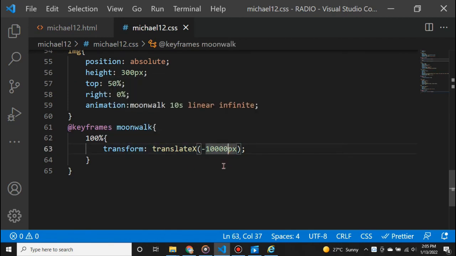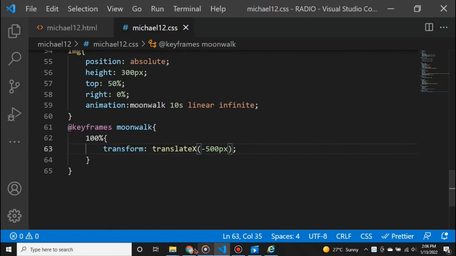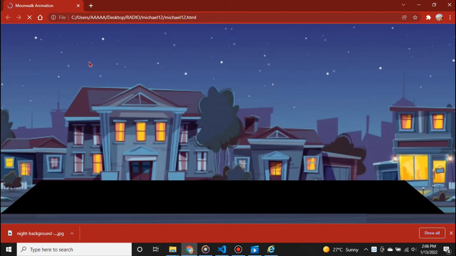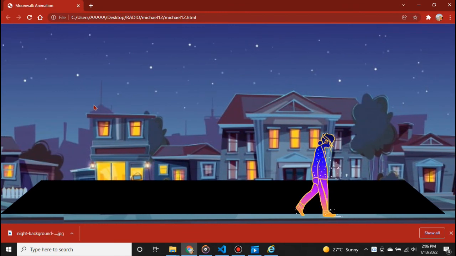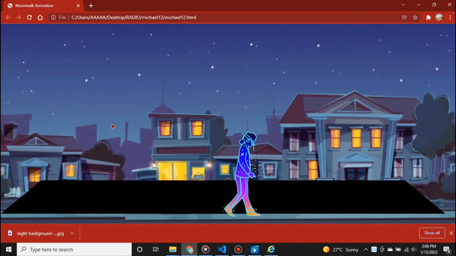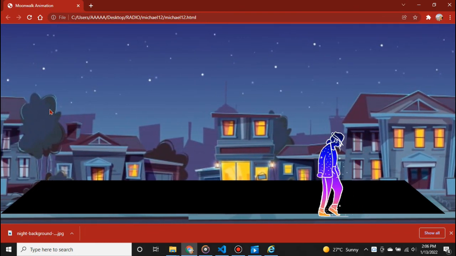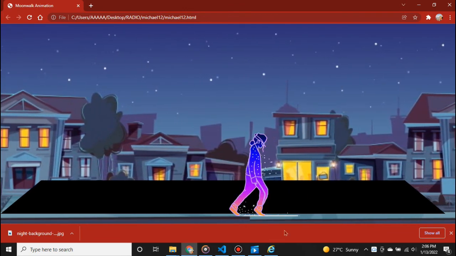Let me make it something like 500 pixels. Let me save it and see the changes. Yeah, this one now is better. 500 pixels is okay. As you can see, it's now working. This is better. 500 means it comes out of the middle, then starts again.